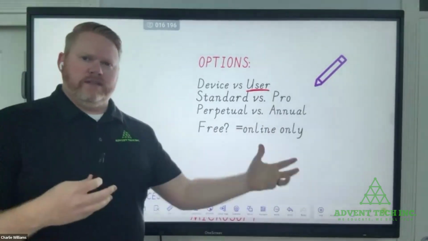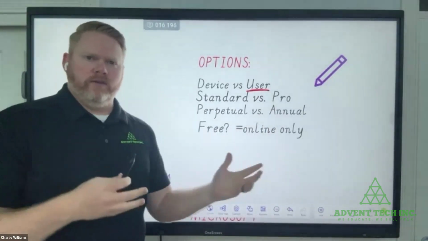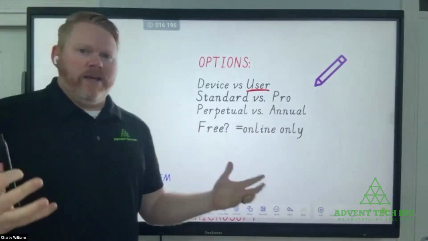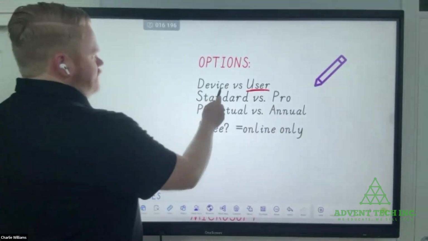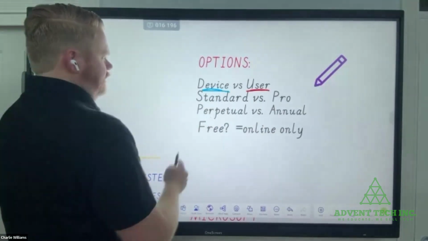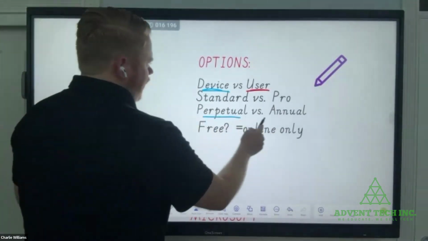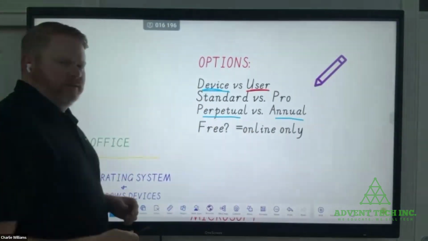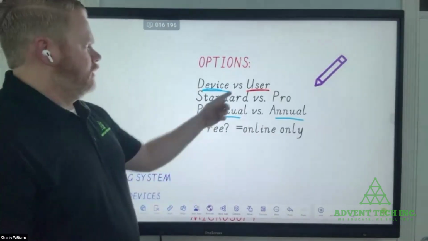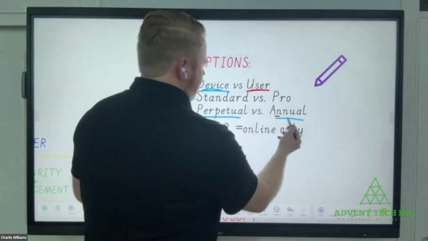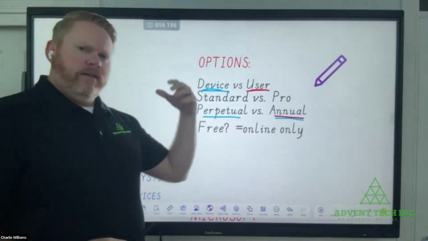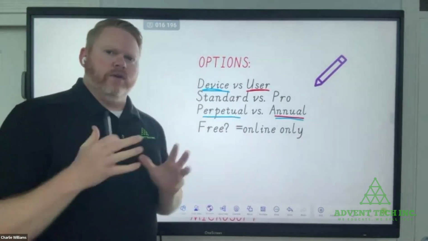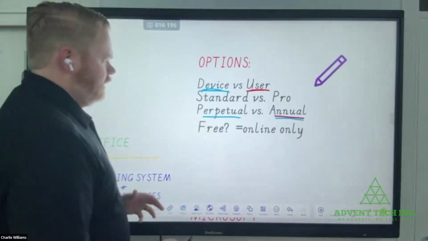And one of the things that we did tell folks when we were marketing for this webinar is there's a dozen ways to buy Microsoft Office licenses, right? Even just within the device ecosystem, you can buy it perpetual or annual. That's really kind of a device licensing model. Most user licensing really is annual, of course. And you can still get Microsoft Office for free if you're a school. I want to make sure you hear that from me.